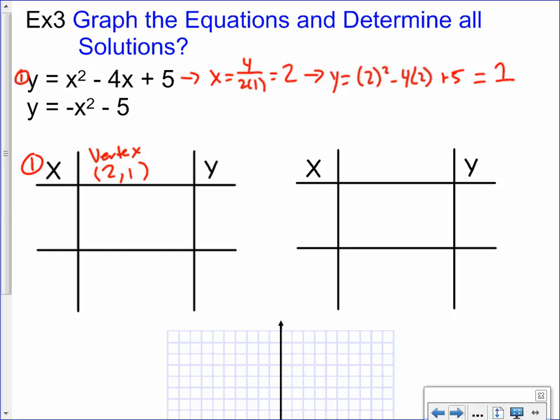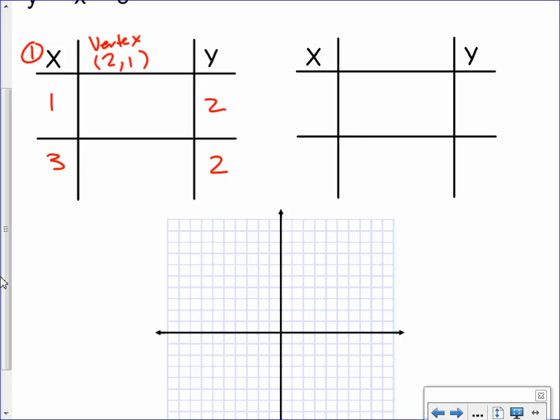Okay. Still working on that first line. Give me 2 more points. 1, 2, 3, 2. Yeah. Am I going too fast? I'll slow down. Let's graph it one thing at a time. Okay. The graph. P.S. If you want to use your highlighter as a opposite writing tool for the second graph, do. All right. Here we go. Vertex is 2, 1, and then 1, 2, and 3, 2.